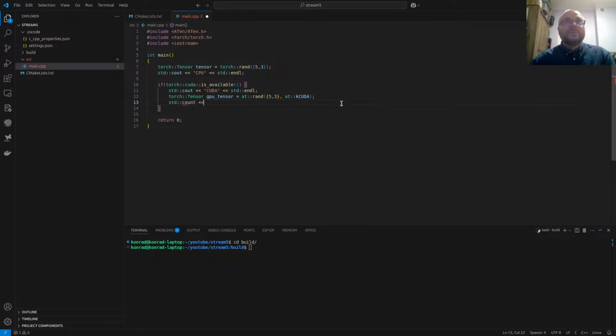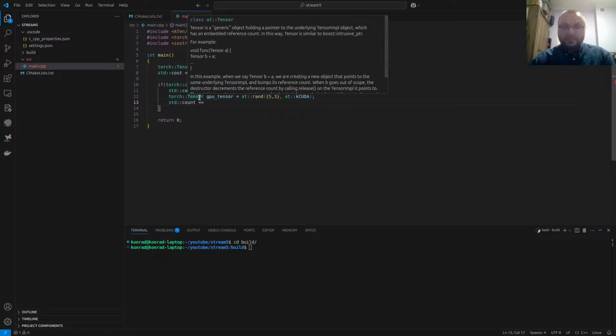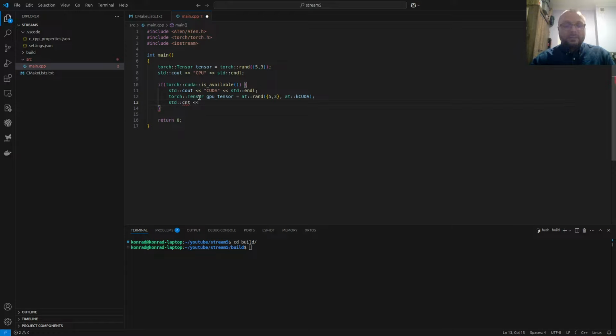Okay, and we will just print. Oh, sorry, I was not cout, but cout. And this is our GPU tensor.